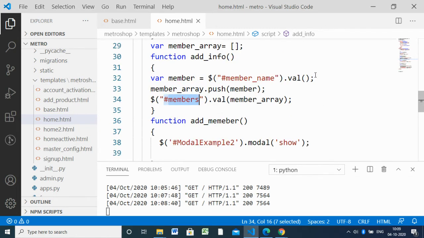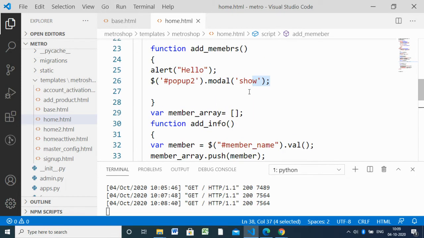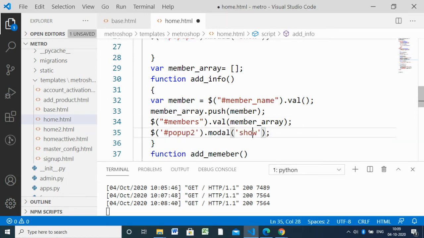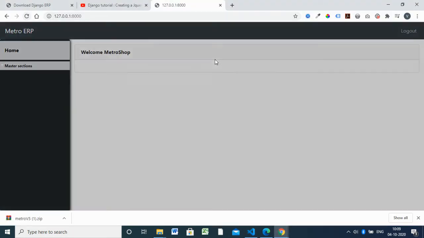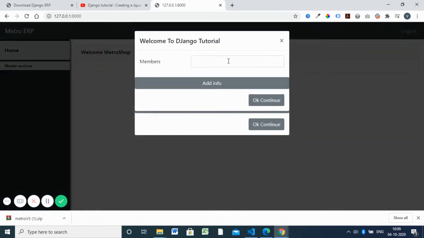We know that to show that model we did member name dot model dot show. So the same way we have to hide that. So we'll use model dot hide. Let's see how it's going to work. So here we are going to add street 6, add info, hello is coming.